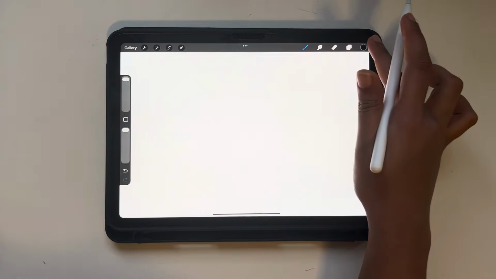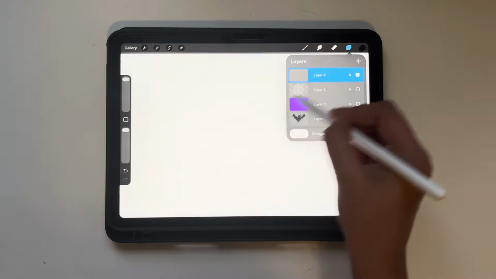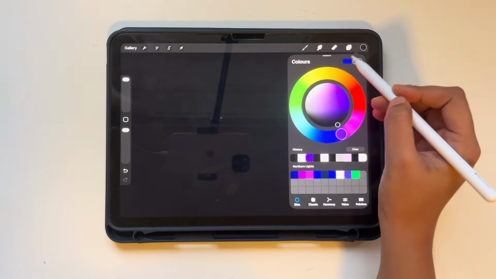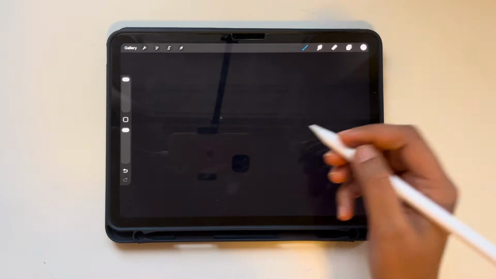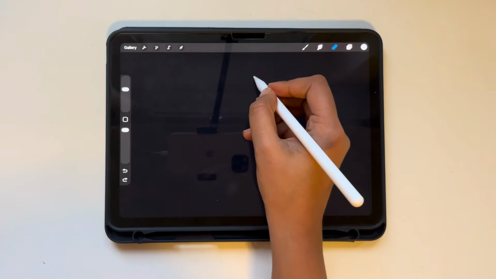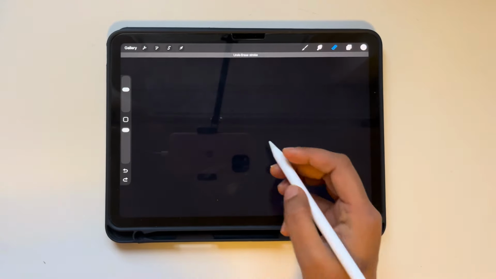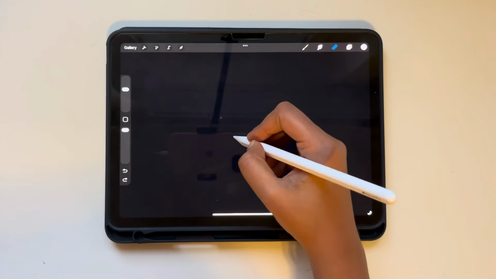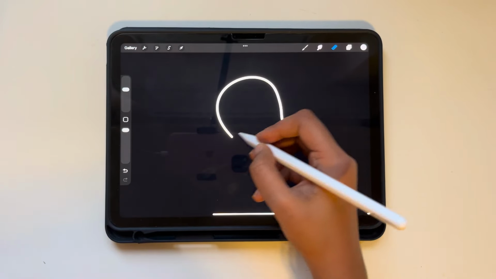This time we are drawing a ghost. I will fill in the layer with black color, and then with white color we are going to paint a ghost. So this ghost is also very easy, so just try to randomly draw some shape like this.